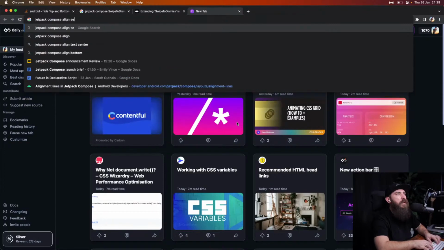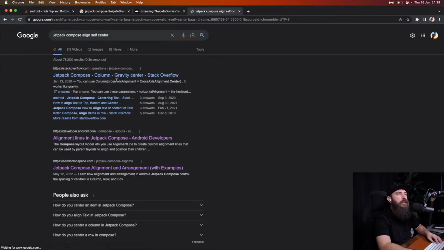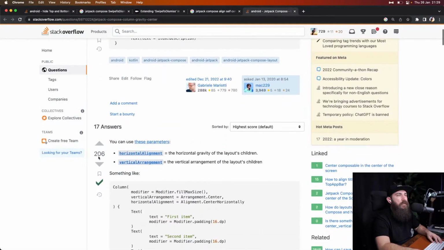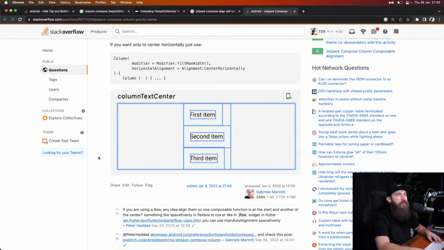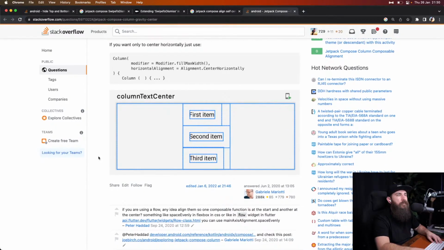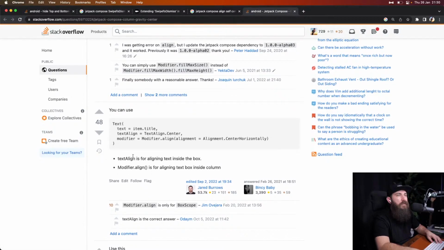Jetpack Compose, align self center. Yeah, I know horizontal and vertical, but that's not exactly what we're looking for. You can use text align, and modifier aligning text box inside column.